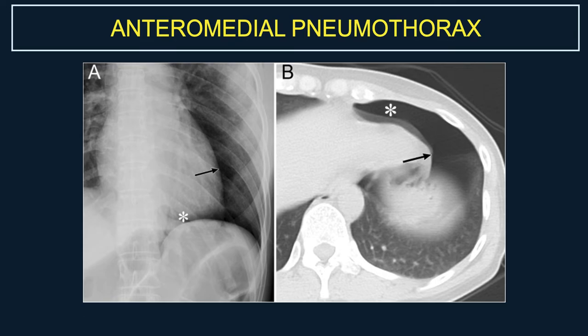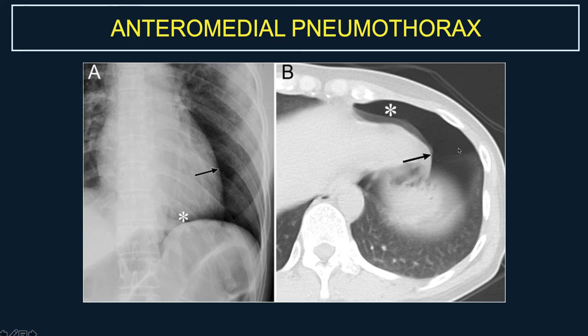This is a pneumothorax in the infrahilar anteromedial space due to vehicular trauma. You see in the supine radiograph, there's a sharp delineation of the left heart border and the deep anterior cardiophrenic sulcus, while the corresponding axial CT of the lung base shows substantial air collection in the pleural cavity at the anterior cardiophrenic sulcus.